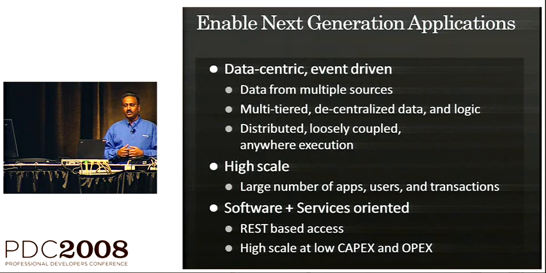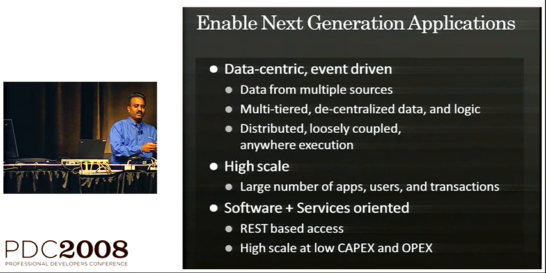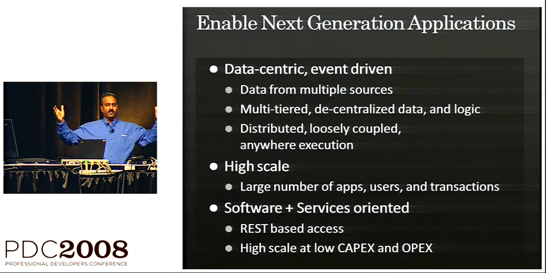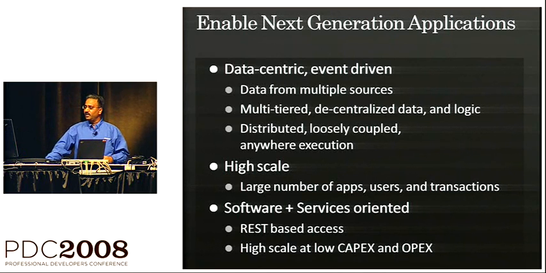In a data-centric approach, it's more state-driven, where you independently make a change in the state, but the other parts of the application get notified and then they can react to that. So it's more, events happen, you make changes to the data, events happen, and then events get notified to pieces of the application, and the application works. So that's what I call a data-centric event-driven app. And the data can come from anywhere. It's in these application pieces, and the data can be in any tier. Therefore, you need to provide data processing capabilities in all tiers.